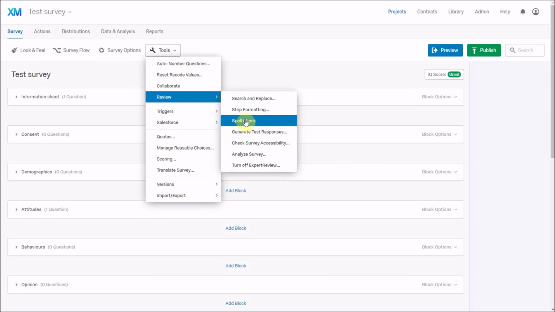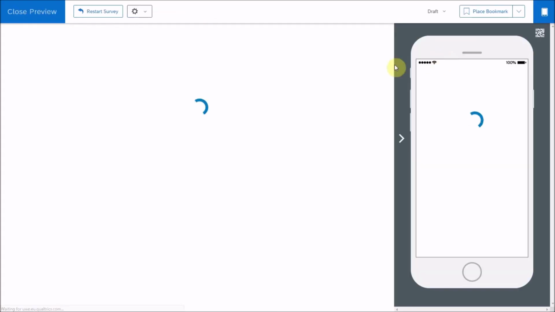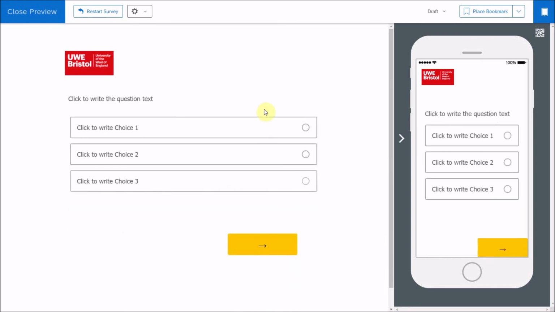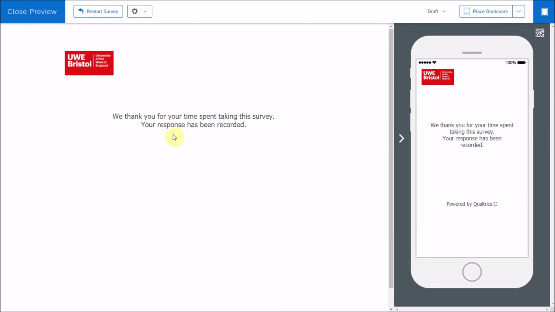Under review, you can do a spell check, and what we'll show later on, which is quite useful, is to generate test responses. So then you can begin looking at data, and we'll look at that when we think about looking at the data later on. The last thing that is worth noting when we're thinking about this general setup of the survey is to preview the survey. If you click on this, it shows you in a new tab what the survey will look like as it stands, and you can run through the survey. It's worth doing this at various different points so you can see how your survey is looking, both on a mobile and on a standard web browser.